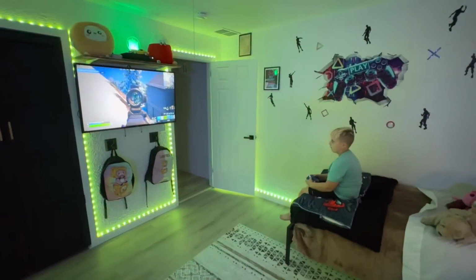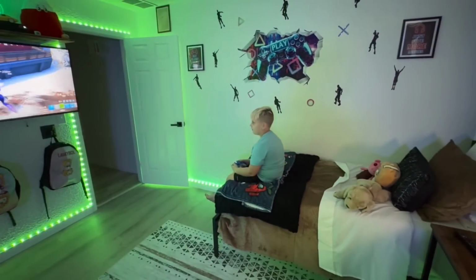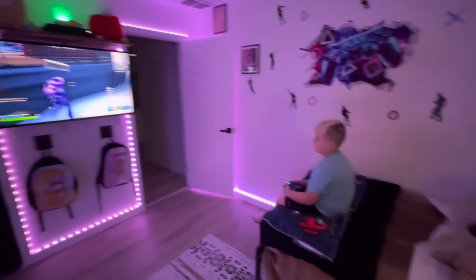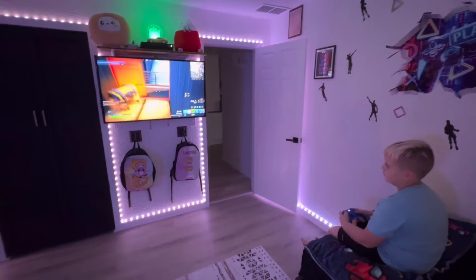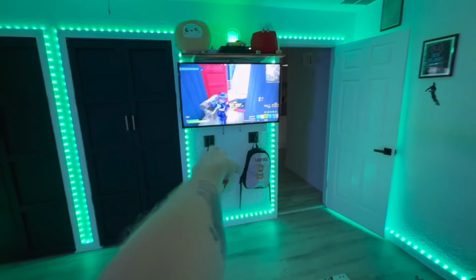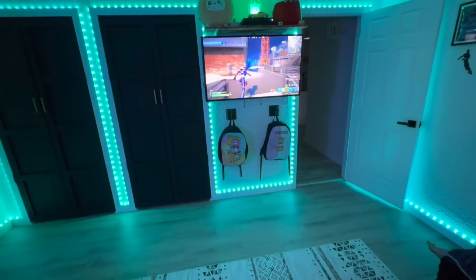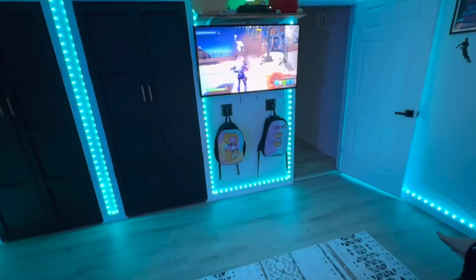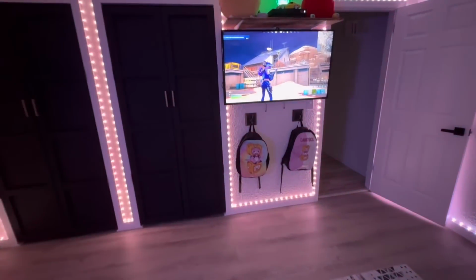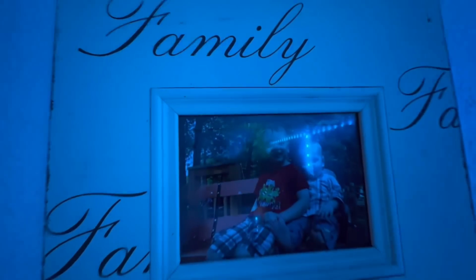Goofball. Didn't take long for Bjorn to move back into his room and get to what he likes to do, playing Fortnite. We added those hangers there for backpacks, which Bjorn doesn't have a backpack for school because he doesn't need one, but when he needs a backpack, the hangers are there already. And then hung up their picture from when they were babies.